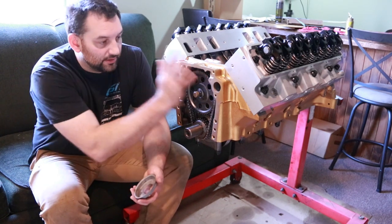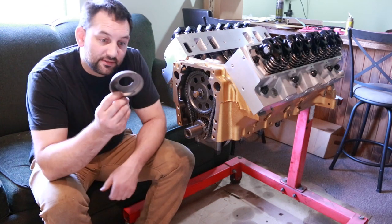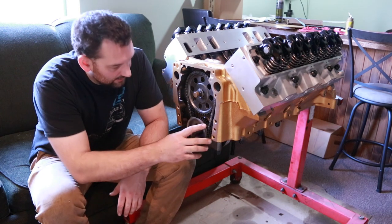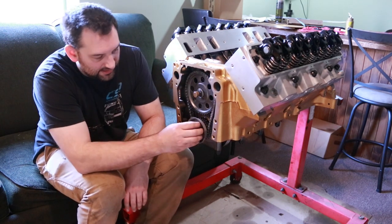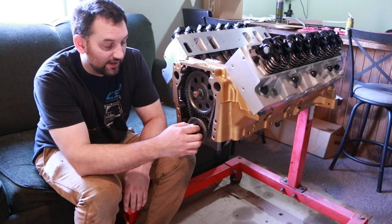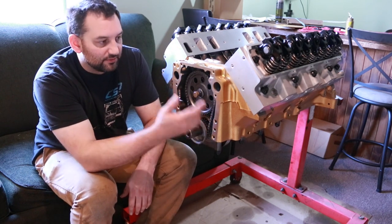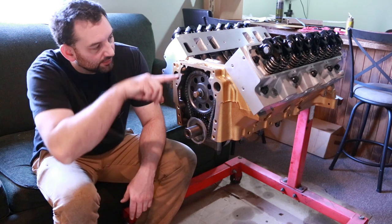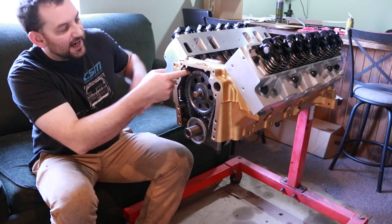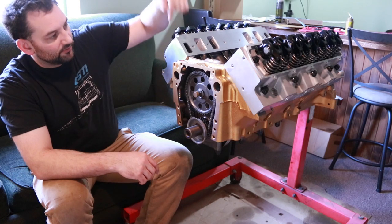At this point, we're ready to start putting the front timing cover on. This is an oil splash seal that an Oldsmobile has. Goes on this way, which is all it does basically is sandwich in there when the balancer goes on, and it just keeps the oil splash to a minimum directly on that front seal. But it still lets oil travel by to the front because it's not tight to the timing cover. Normally there'd be an oil deflector that would go in right here, which is to keep splash coming off of the chain from going up into the fill tube.